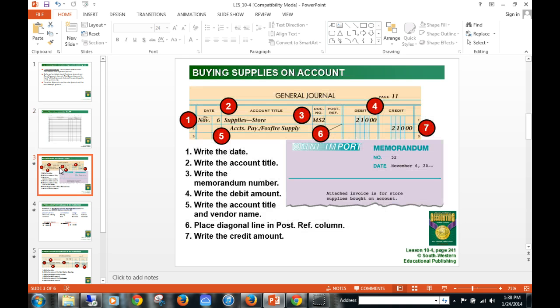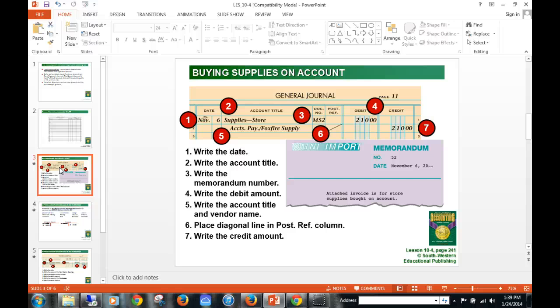It says buying supplies on account. Now you're seeing this and you're thinking, well, wouldn't this go in the purchases journal because we're buying something on account? The only time we're going to record anything in the purchases journal is going to be merchandise on account. Merchandise being things that we're buying from a vendor, and we're going to mark up the price and sell to customers or other businesses so that we make a profit too, being a middleman. So we're just buying store supplies on account. It's not merchandise. That's very different, and you need to make sure that you know that.